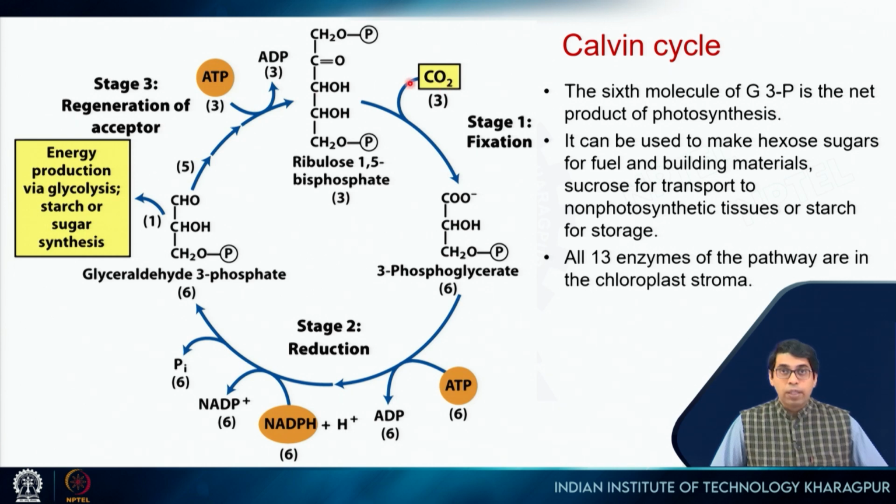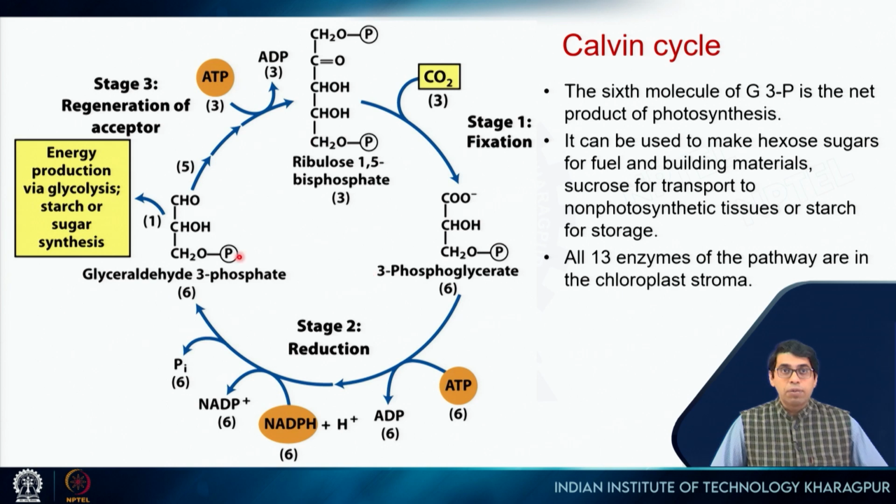Now, these two together are converted into 6 molecules of 3-phosphoglycerate. Now, 3-phosphoglycerate is a 3-carbon molecule, right. So, 6 molecules of this 3-carbon molecule. So, 6 times 3 is 18. So, we see that the number is conserved. 15 plus 3 was 18, and here we have also 18. Now, these 6 molecules of 3-phosphoglycerate are reduced. So, this acid group is reduced to an aldehyde group, right. So, that is reduction, and that reduction is carried out by NADPH, which itself is oxidized to NADP+.